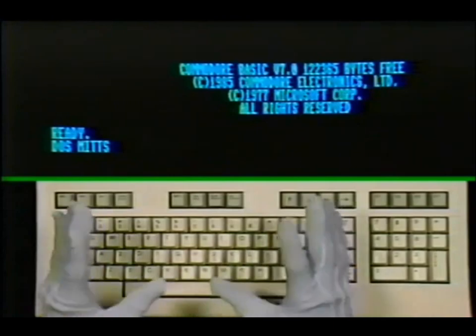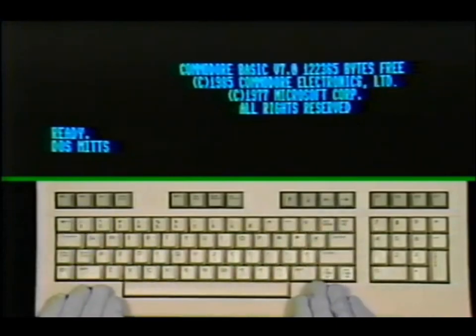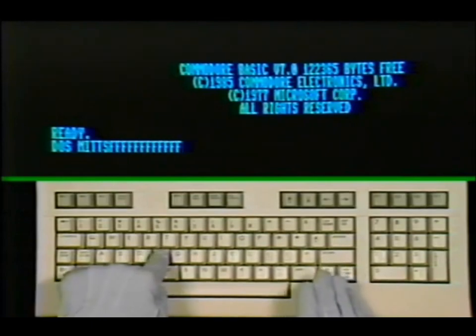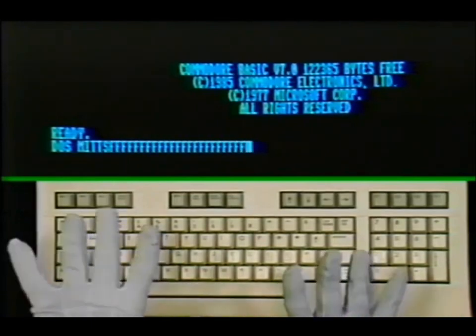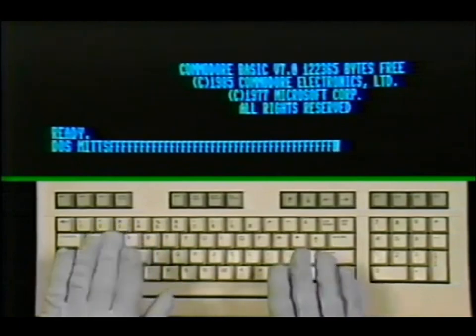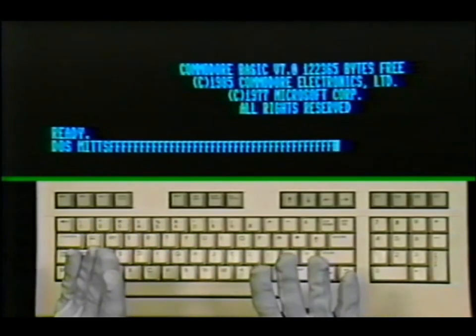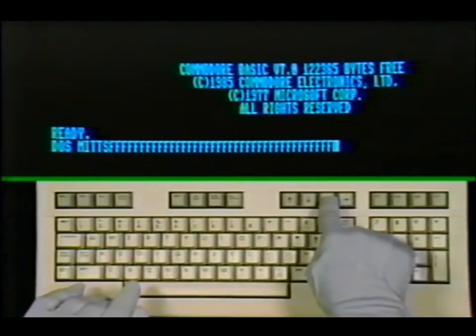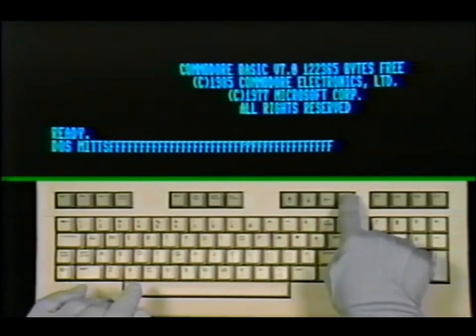Now, here's an exercise. Press a letter key, any key, and hold it down. F is a good key. See how the machine keeps printing out that letter? Well, the longer you hold any character, letter, or number key down, the longer it continues to print on the screen. Now try using the right and left arrow keys and see what happens. The longer you hold down the keys, the more the cursor keeps moving.